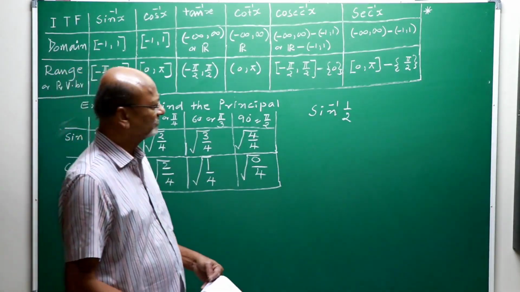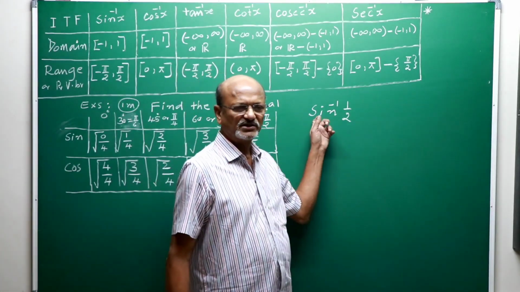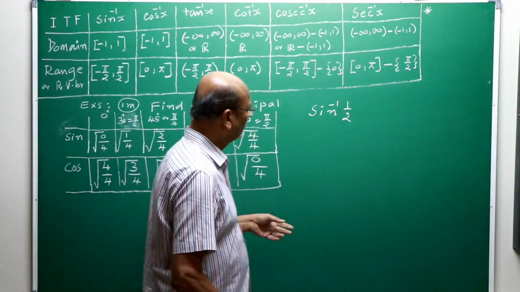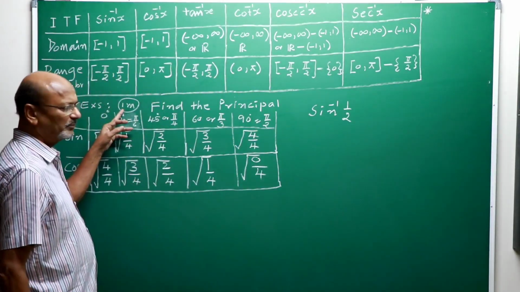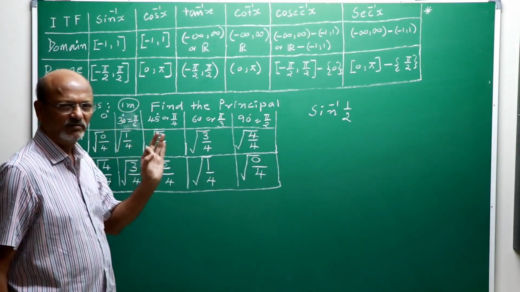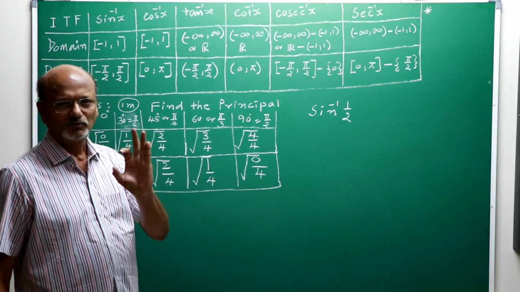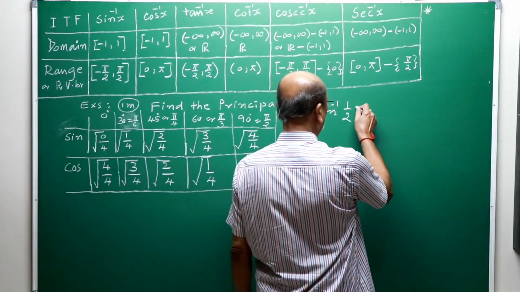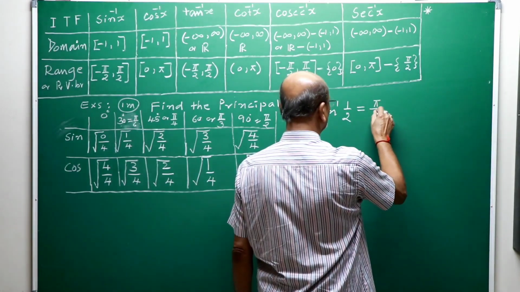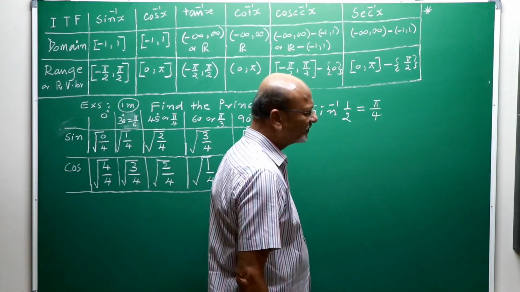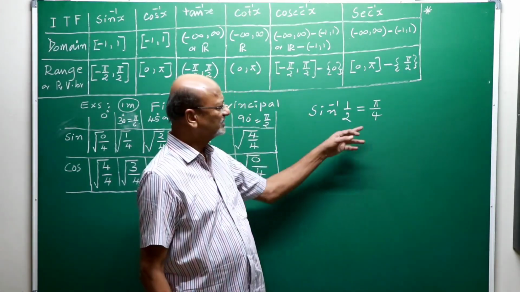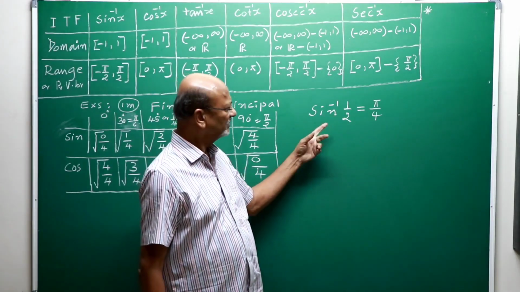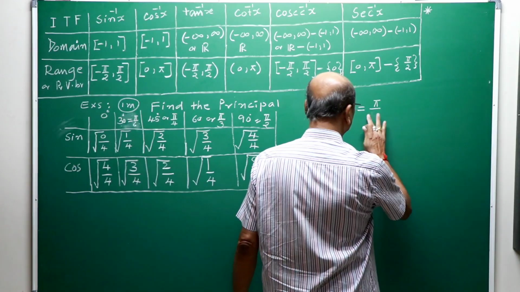I told you yesterday itself, the inverse function gives an angle whose sine is 1 by 2. All these examples come under 1 mark, very precise and simple. You have to write the answer to the point. So the angle corresponding to this is pi by 6 radians. If any student has an allergy to radians, you are free to write it in degrees. Sin inverse 1 by 2 is 30 degrees.